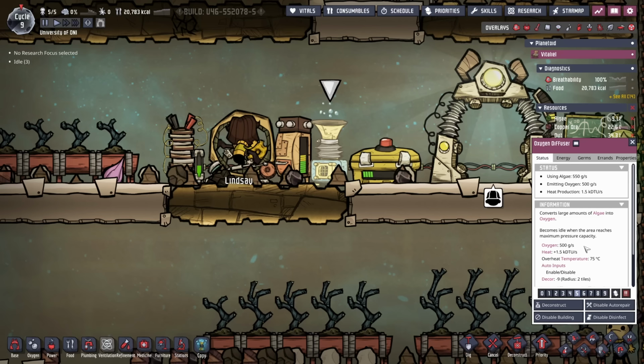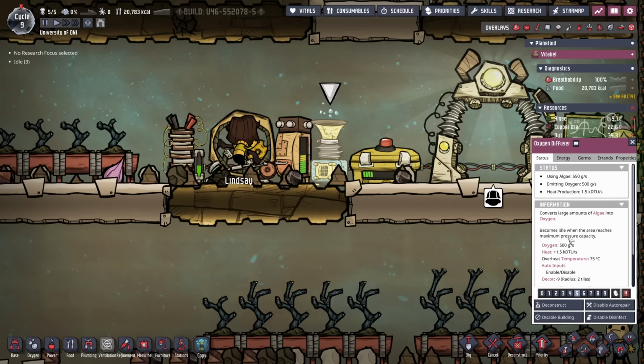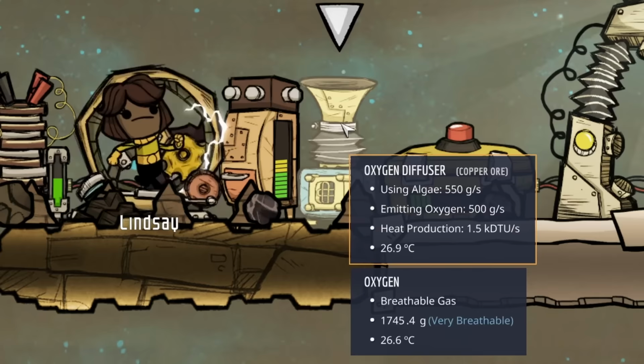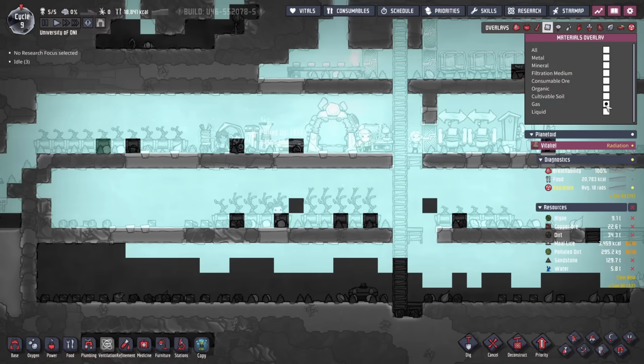Something else that we need to consider is this oxygen diffuser has a maximum output of 500 grams per second, which we learned in the last episode is enough to provide 5 duplicants worth of oxygen. Except, when I highlight over this, do you see how it occasionally gets to maximum gas pressure? Well, that's because the tiles directly surrounding the oxygen diffuser are filling up with oxygen, and going back to our gas filter on the materials overlay, it takes a little bit for that oxygen to sort of spread out.